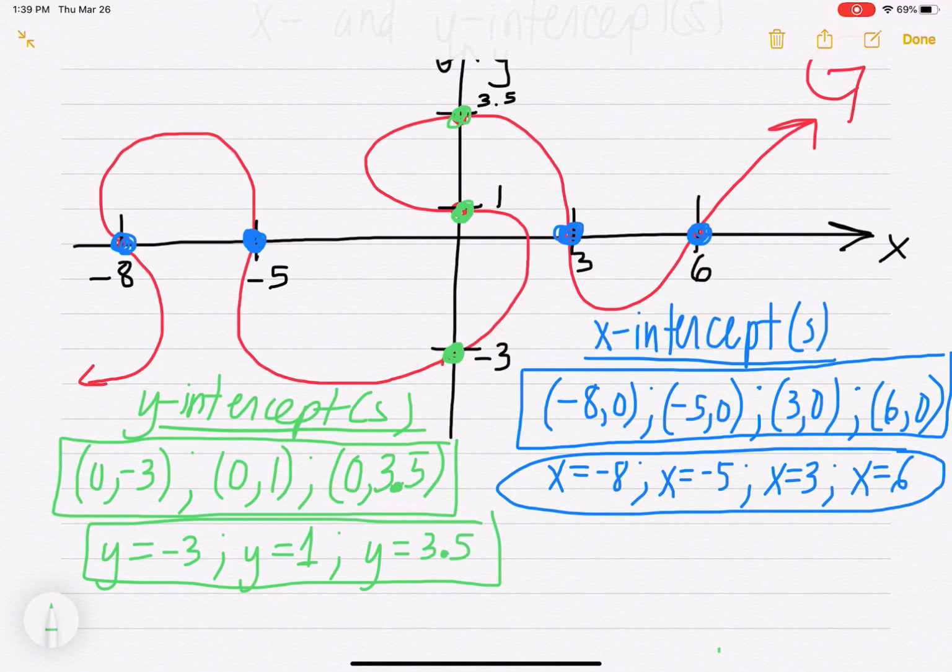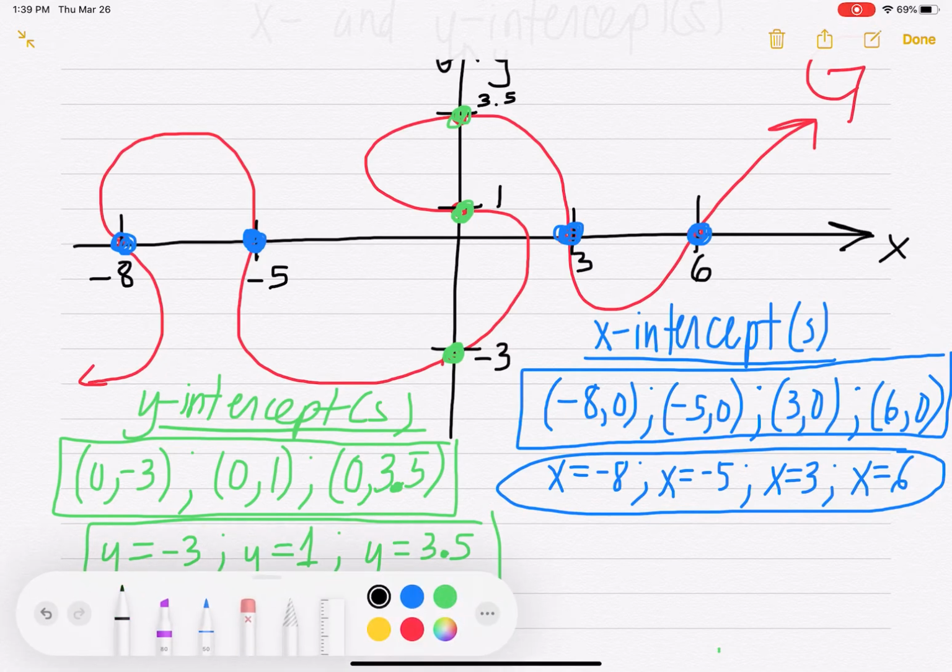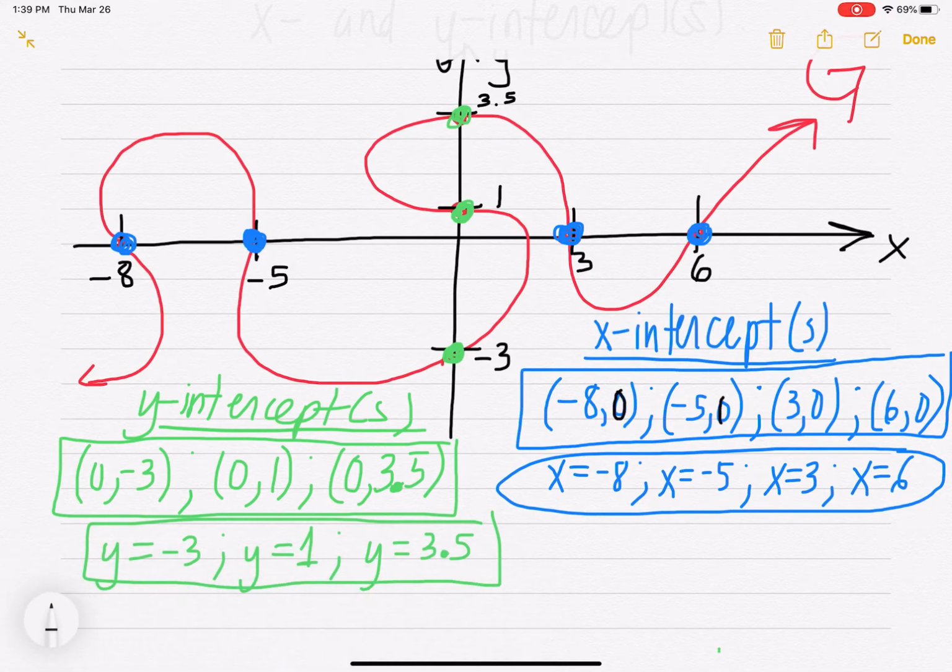So it's pretty easy to pick out x-intercepts and y-intercepts when you have a nice picture of a graph. But let's say you don't have a nice picture of a graph, and you just have the equation of the graph, the two-variable equation. We want to figure out a method for determining x-intercepts and y-intercepts when you just have the equation without any picture. So first of all, notice with x-intercepts that the y value is always going to be 0. The y value is always 0 with an x-intercept.